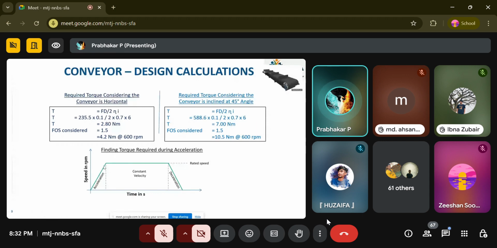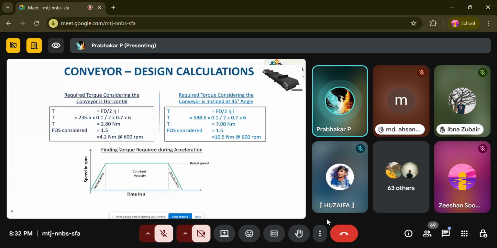For example, most automobiles now claim you will reach 100 kilometers per hour in 3 seconds, or 2 seconds, or 4 seconds, which means very quick acceleration. In that case the torque requirement is very high. When the acceleration happens slowly, the torque requirement is low.